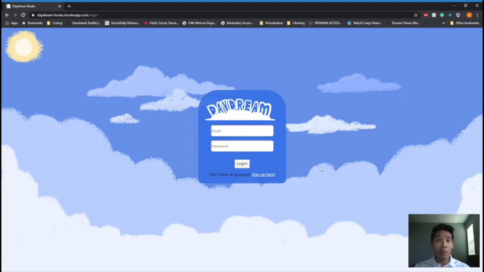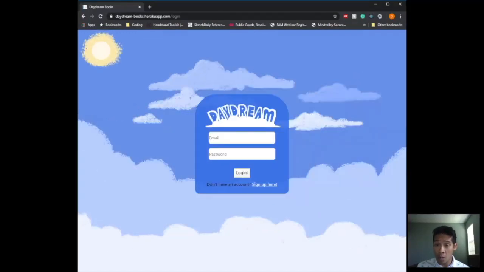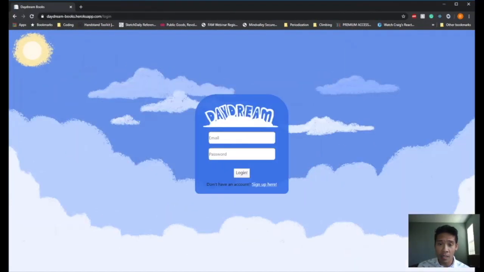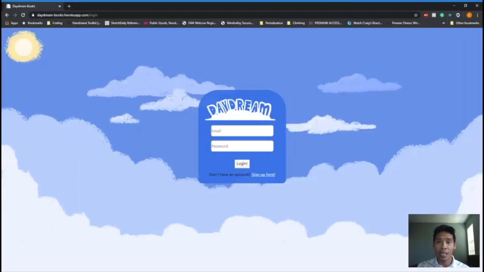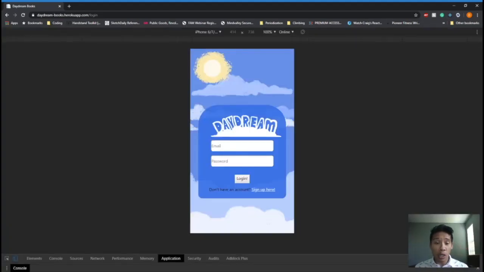So, Daydream Books was developed from the ground up using JavaScript with React hooks in the front end, and C# with ASP.NET backend framework. This is all deployed through Docker and hosted by Heroku. On top of all of that, all the graphic assets were handcrafted by me using Adobe Photoshop, and as you can see, are all made to work with a responsive website. But since the app was built with a mobile user in mind, we're going to go ahead and view it in mobile.